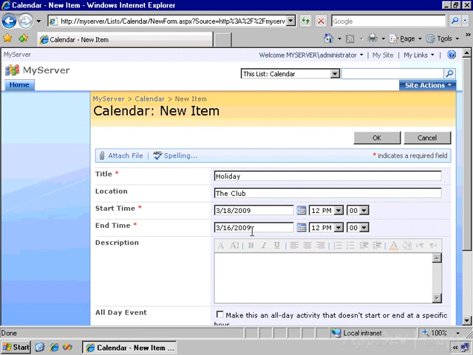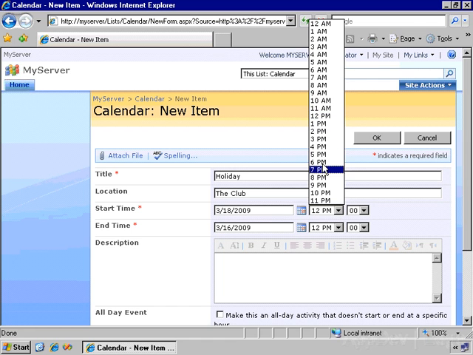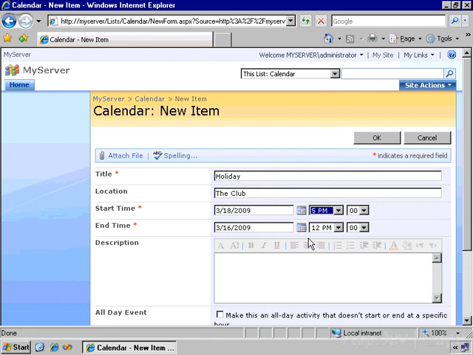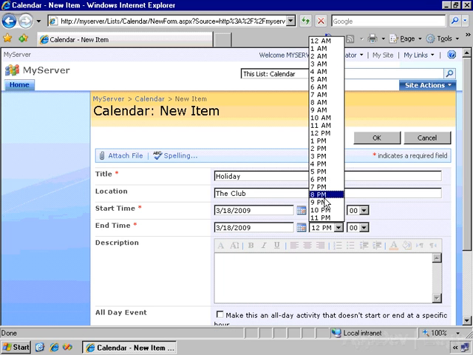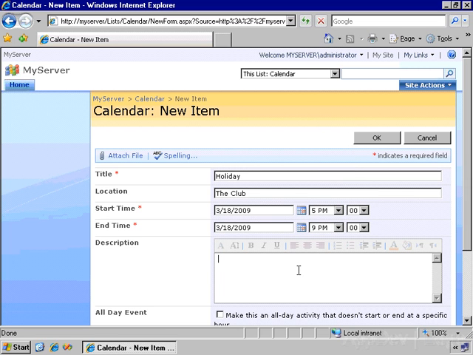We'll say we're going to go on the 18th, and we'll meet at 5 p.m. And we'll say we're going to stay till 9 p.m. And we'd like everybody to bring a gift.